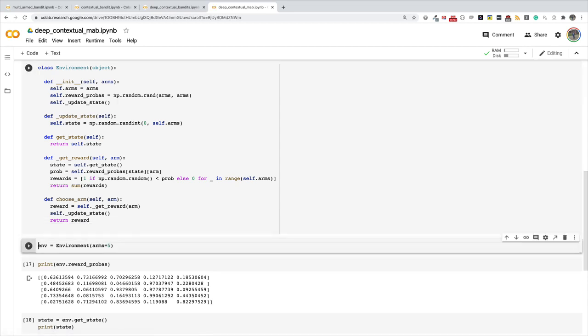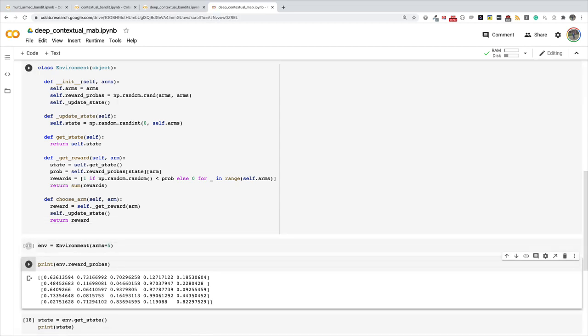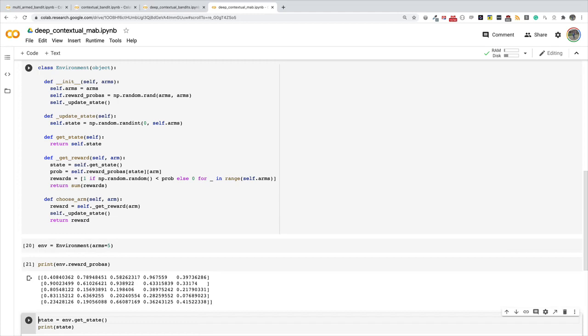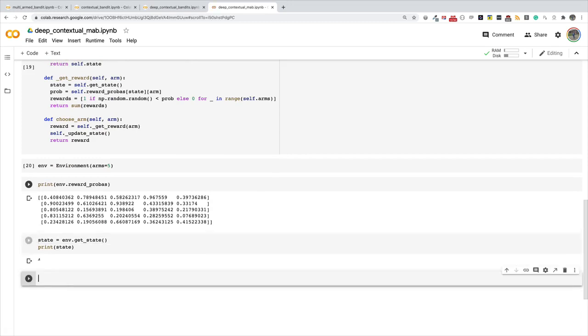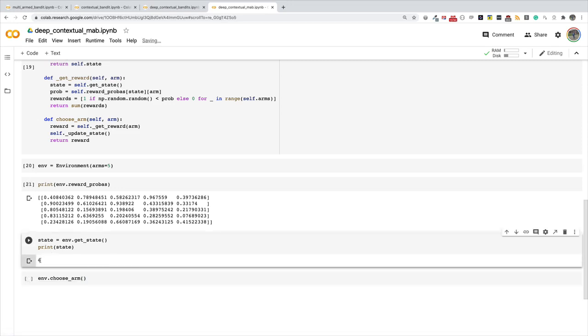Okay, so now our environment class is complete, and so we initialize an environment again. We see that we have different reward probabilities because it's randomly generated, and we see that we are in a different state. Now let's say environment.chooseArm, and so I am in state 4. Okay, don't forget that I am in state 4.